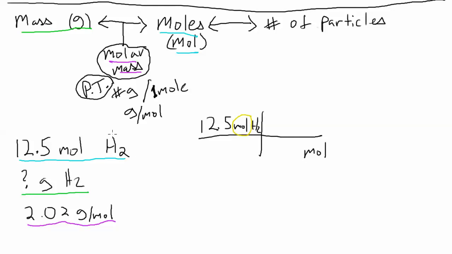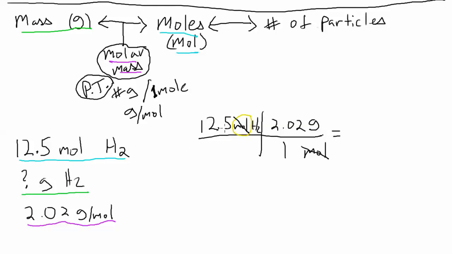And then we have to use molar mass. Molar mass is grams per mole. And the molar mass of hydrogen gas is 2.02 grams per mole. That goes with the grams, 2.02 grams for every mole of hydrogen. And you can put a 1 down there if you want to. Now, when you're doing dimensional analysis, if a number is on the bottom, you divide, and if a number is on the top, you multiply. Moles is going to cancel out for us in this case, which leaves us with grams as our unit, which is what we want. We want to find grams of hydrogen.